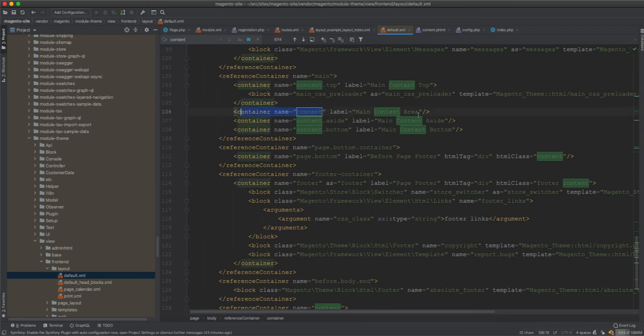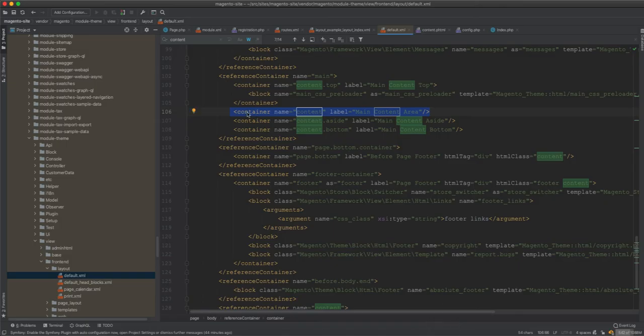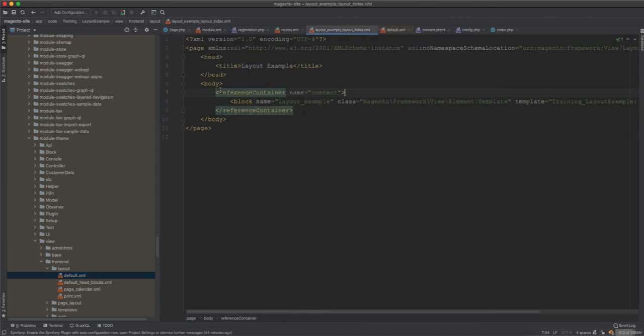You can see main content area, and there is content aside, and then content bottom. So what we are doing is we referenced this container, and we added the content in it, which is here.